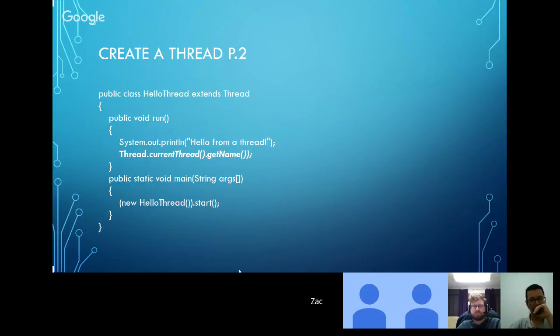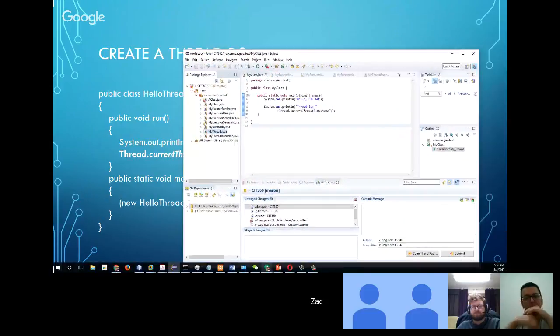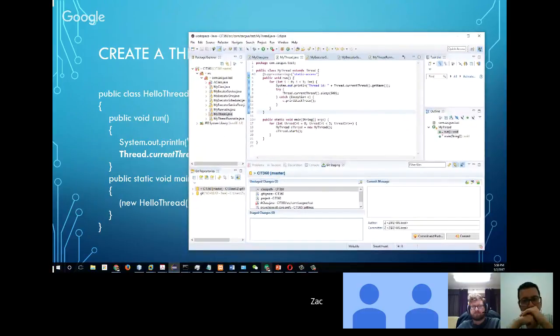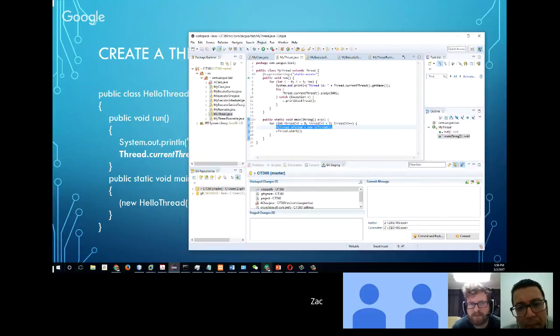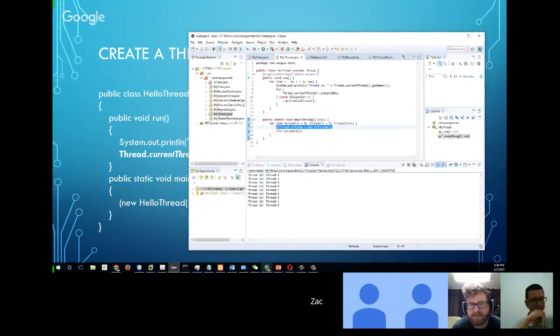It's easier, I think. So here I have the first file, and right here I just loop 3 times, make the thread 3 times, and let it run. Here in the run, it also loops 3 times.